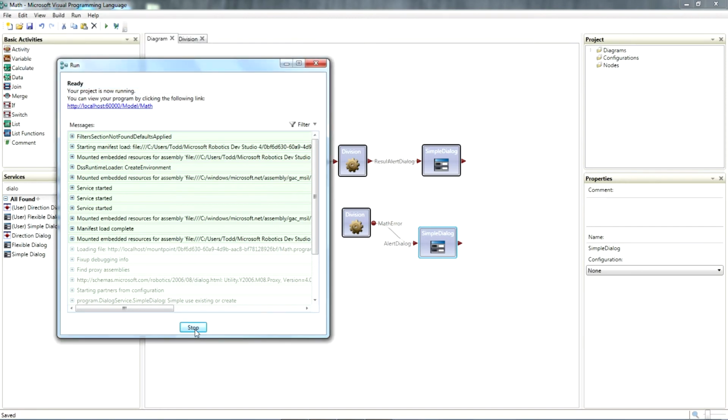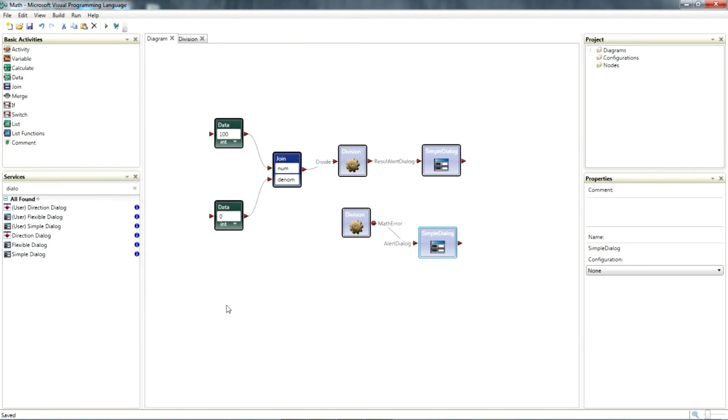So those are all of the things that we need really to do a service. We have our inbound message, we have our outbound response, and we have the ability to notify.